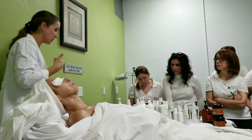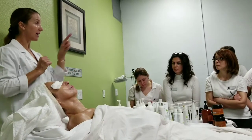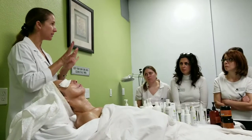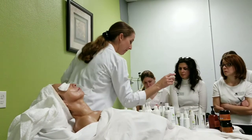So like in my back bar, I can choose whatever I want, and I have about 6 different lines back there. And this is one of the main ones that I have. So I treat with this at a medical facility where I also have access to medical grade products, so it goes hand in hand. We kind of have an idea of where this falls. Okay, now aloe vera peel.